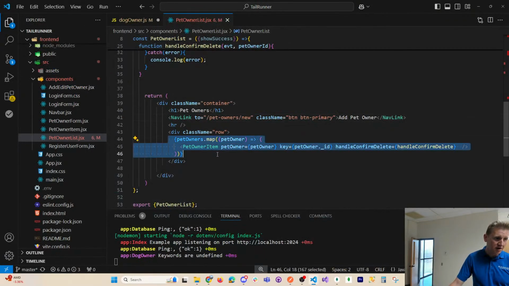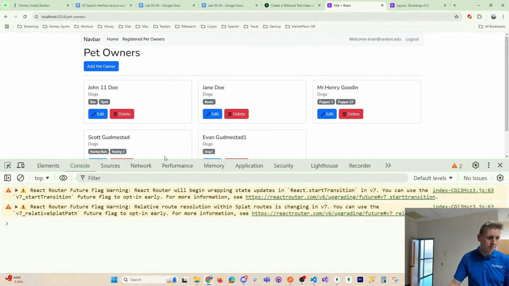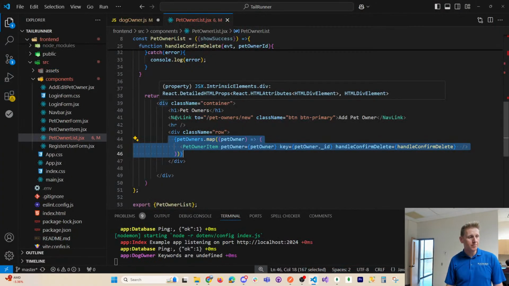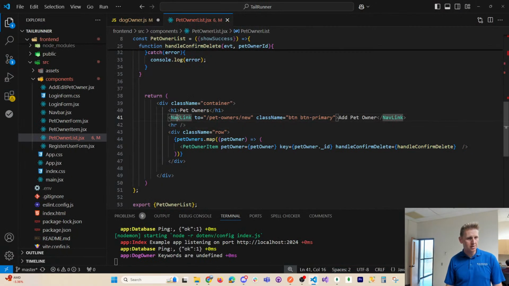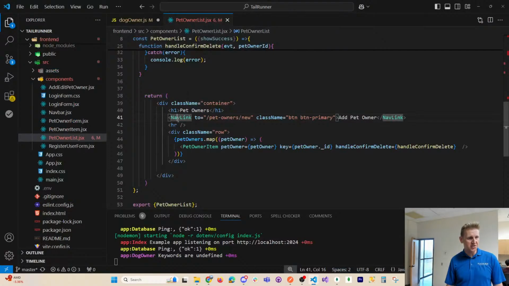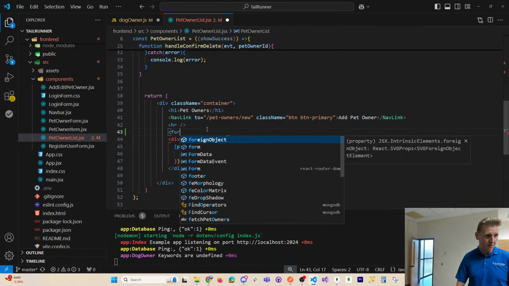And then here's our mapping of our cards. So maybe we put our search interface underneath this HR. We'll do a form.